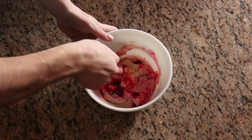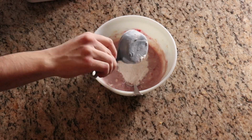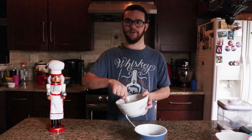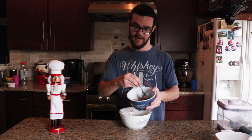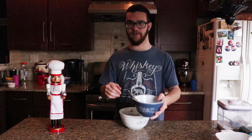As for the streusel, or the sugar topping, all I did was mix together brown sugar and some of the cranberry sauce. Well, we got our batter all set, and we also have our streusel all set. After adding the cranberry sauce to this, I had to add more sugar and flour in order to make it more coarse so I could sprinkle it on top of the batter when it's inside the pan.